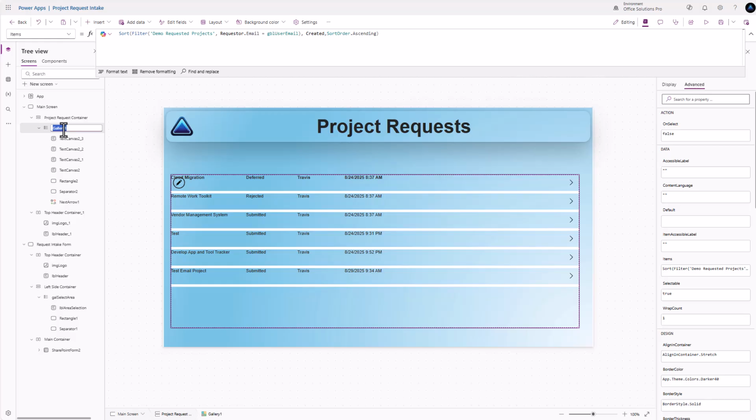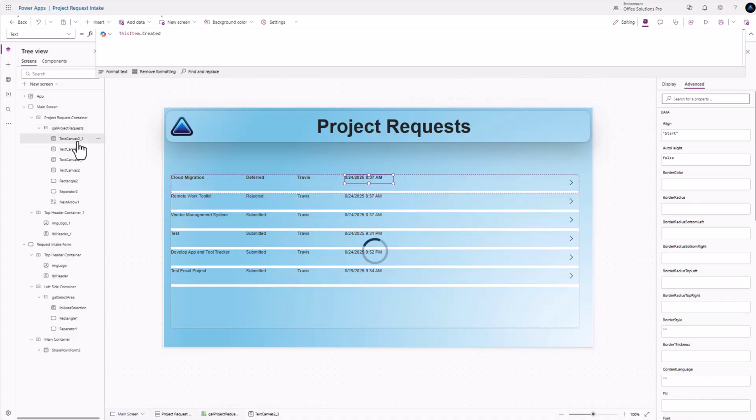I do want to rename this gallery. So we're going to say gallery project requests. And this is all kind of the cleanup, if you will. I typically go with trying to clean this stuff up here.